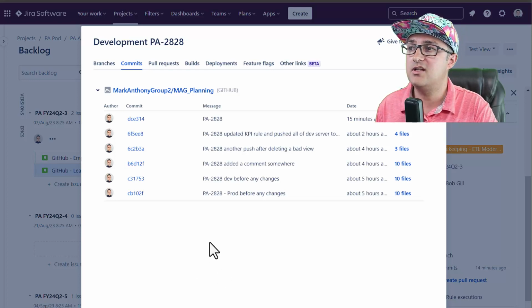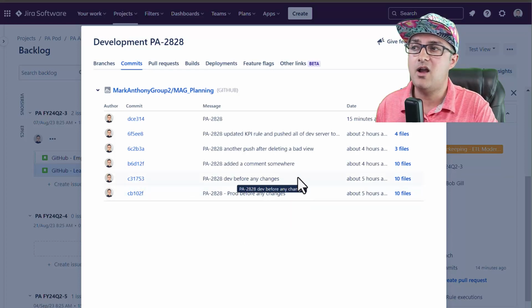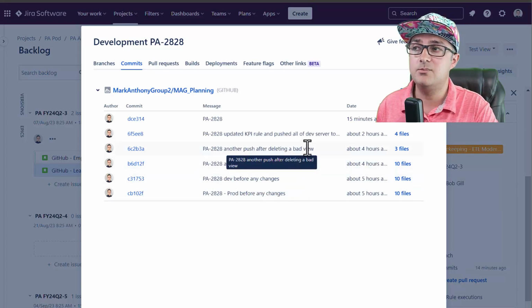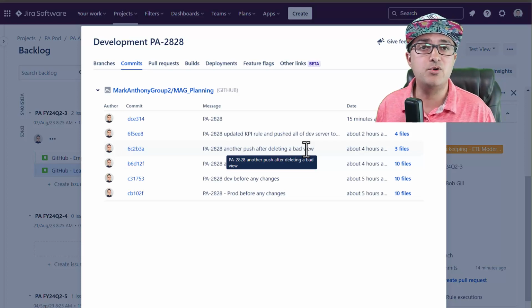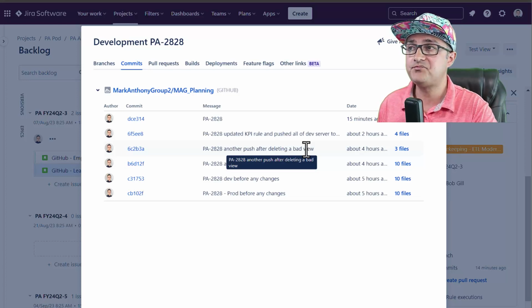So just to give you an example here, I've got a push from prod before any changes. I've got a push of dev before any changes. Then I did some changes. And then these other ones, you can think of these as typical development exercises, 2, 3, 4 days, weeks, however long development takes. You can continually be pushing to those branches as you're working on them to make sure you've got a snapshot at each step as you're working through your process.